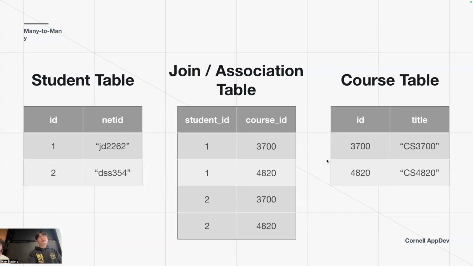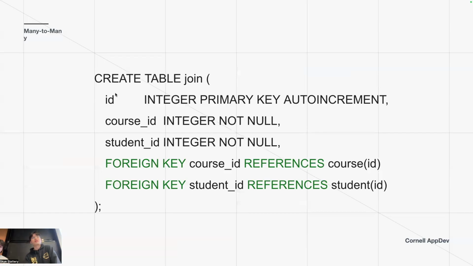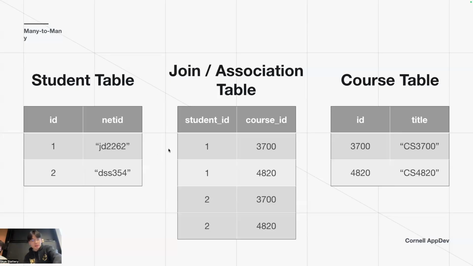It's also in the name. It's actually the key of a foreign object. So if this is a foreign key column, it stores the key of something outside of this table. In this case, it stores the key of the student, like the student IDs right here. And also, if you look at the query, we actually have ID here. So the join table does have its own ID. You can imagine there's an ID here, 1, 2, 3, 4, just to enumerate which row it is. Any other questions?